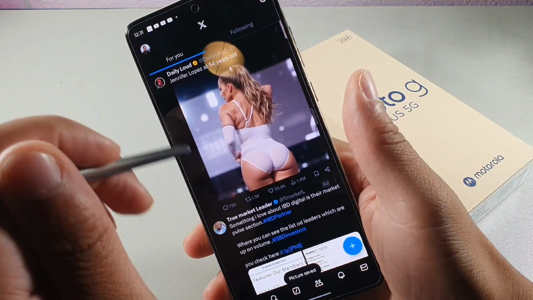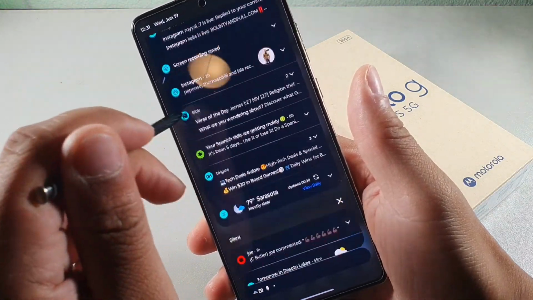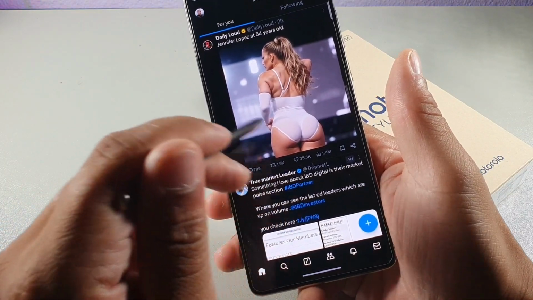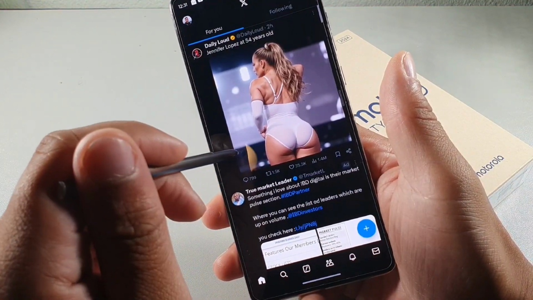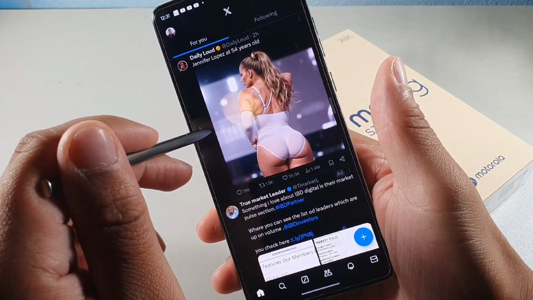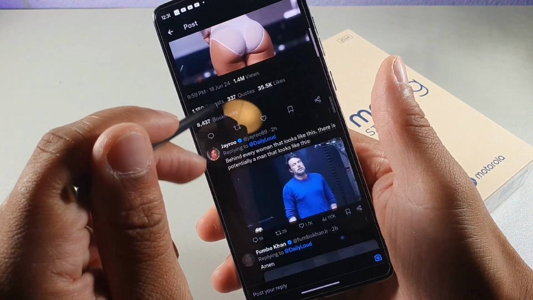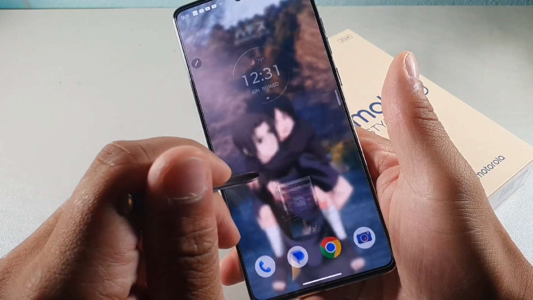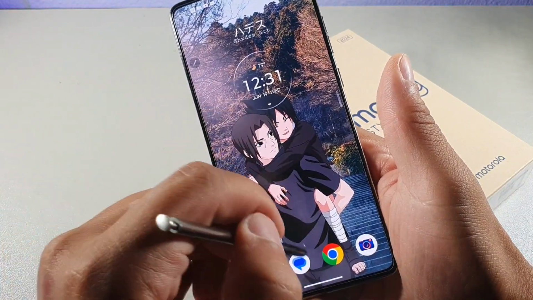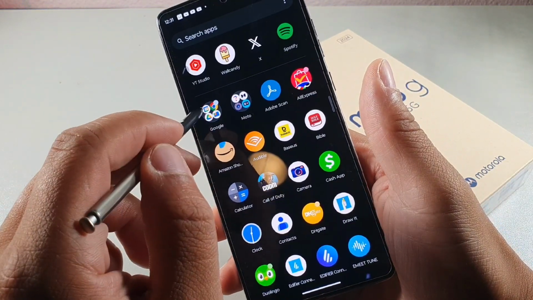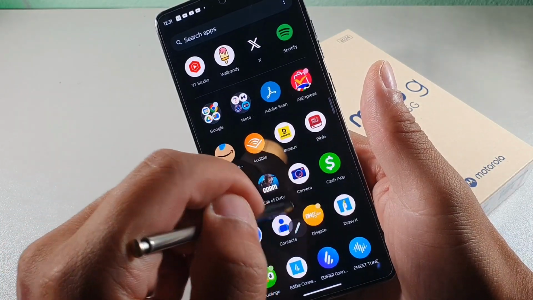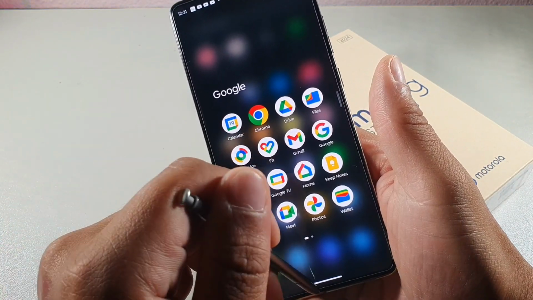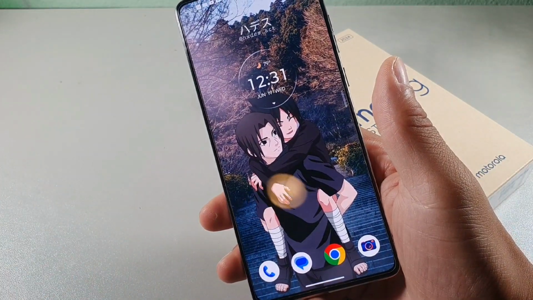So now I have the cropped image saved somewhere in my gallery, and I could edit that later on. Even though this is definitely AI generated or whatever, this gives you an idea of how you can crop images, save them for later, and then make notes or whatever, just in case you're trying to plan out a vacation or an idea or anything of that sort.